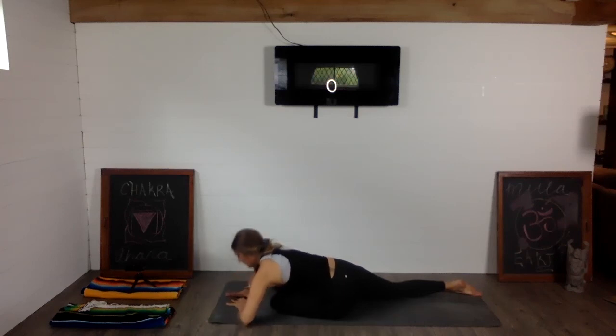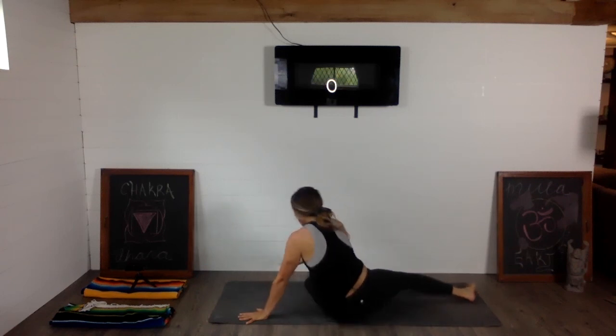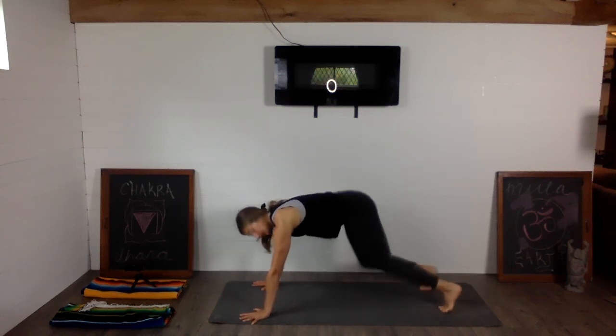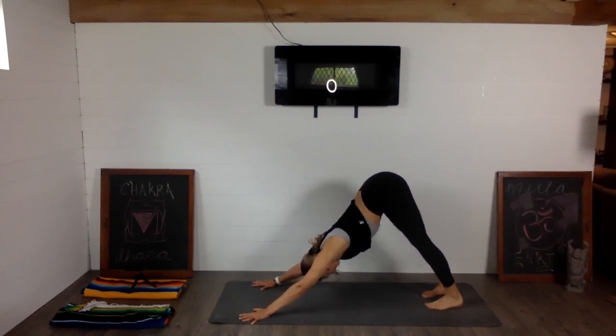When you're ready to release, walk your palms back underneath your shoulders. We're making our way back into downward facing dog. Take your time getting there. One last peek at downward facing dog. Maybe you take a few moments to reflect on how this shape feels now versus how it felt the first time you took it today, the beginning of class.